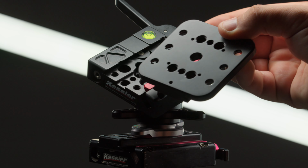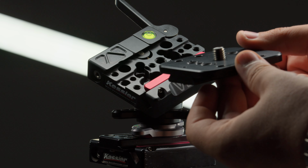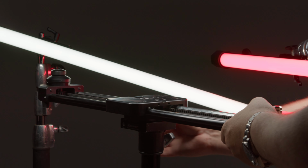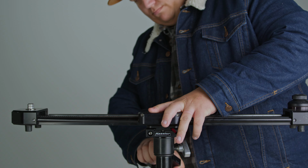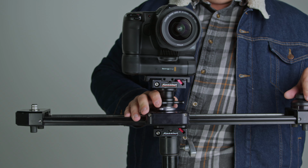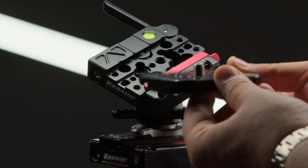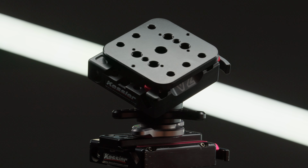This plate is almost identical. It's called their slider plate. What it is, you can actually mount your sliders directly to this plate from the bottom. It does have quarter 20 and 3/8 on the bottom as well as on the top, but you can mount directly to your slider. And it's so nice, because then you can just snap it right on, and it's such a low profile, you're off to the races, instead of having to thread your slider or dolly onto something. Like I said, it comes with these screws, mount it straight to your slider, and boom, you're good to go. Snap it in, lock down, good to go.